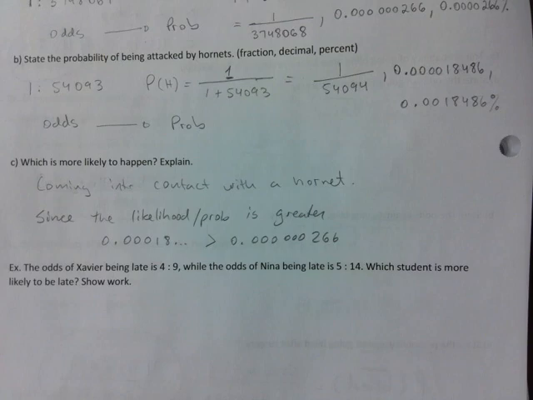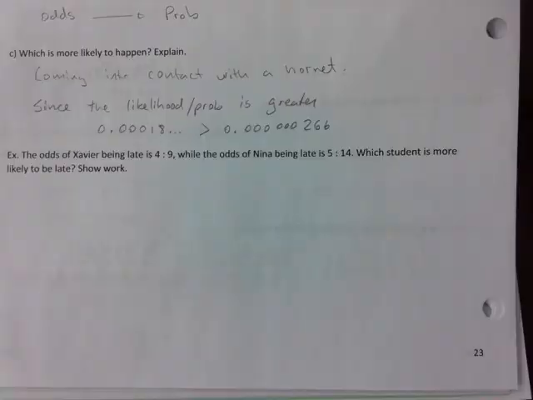I want you to try the next example, talking about lates, right? So there we have two students with their odds of being late. Which one is more likely to be late? You can't just guess. I want you to show me the work, right? The work you put in to determine that answer. We're going to correct it, and then we're probably going to start.